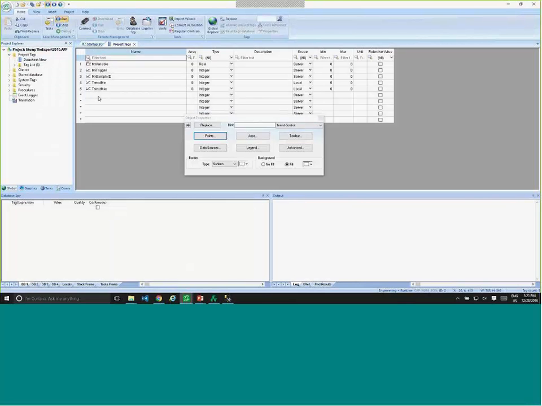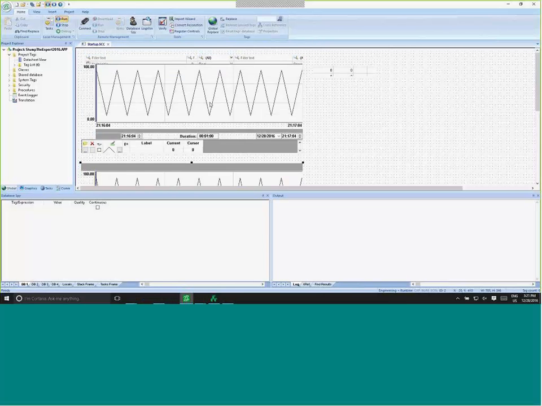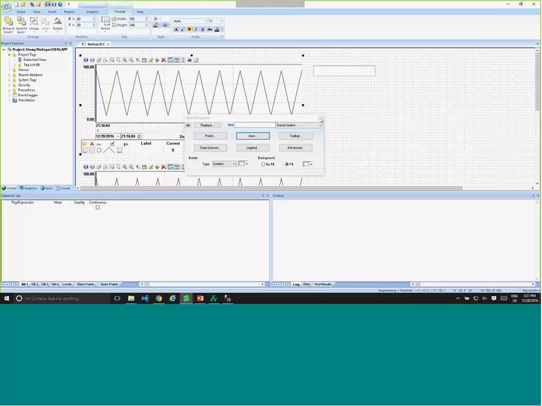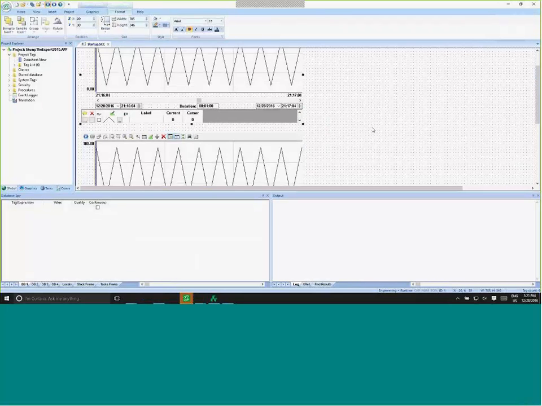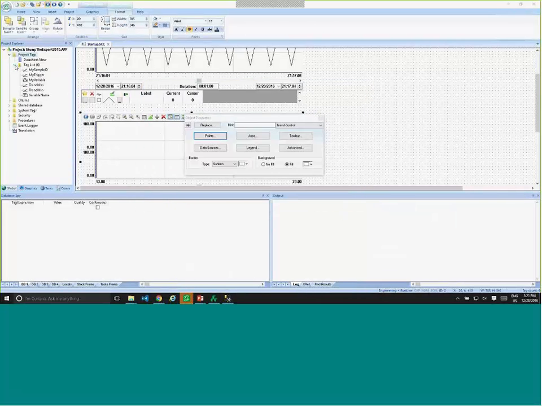I'm going to create that as a string, local, because most likely that will depend on the client. And then here, I want to say that's going to be my variable name.